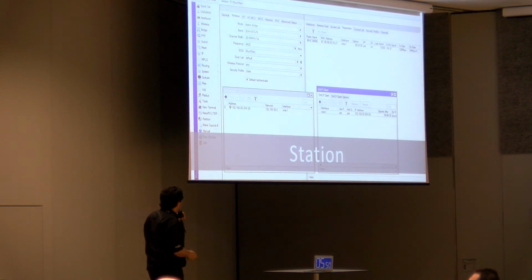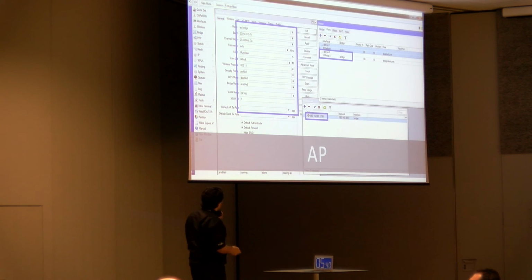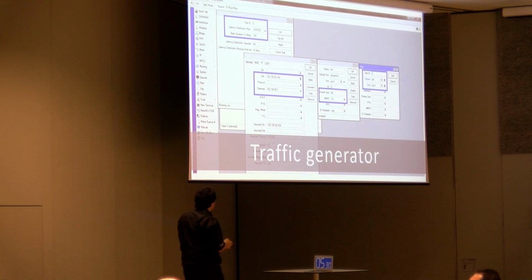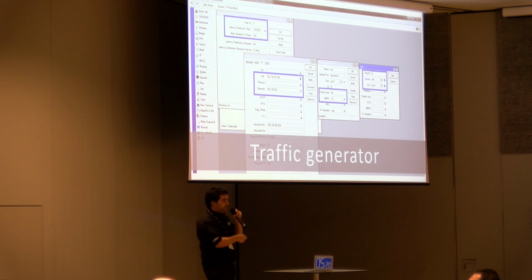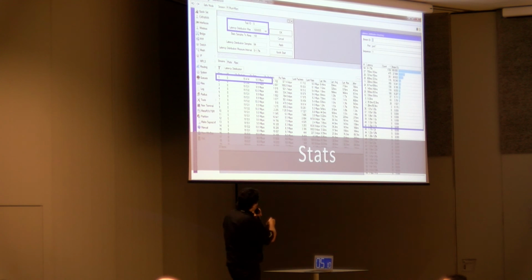In this case, we have a very, very simple configuration. We set the station, basic, and we set the IP. In this case, with the traffic generator, we change the size of the packets. The first is a very small packet, 64, and a big quantity of megabits per second over wireless. We test, and there is a very, very important window for testing.